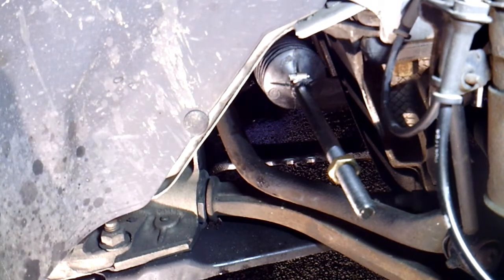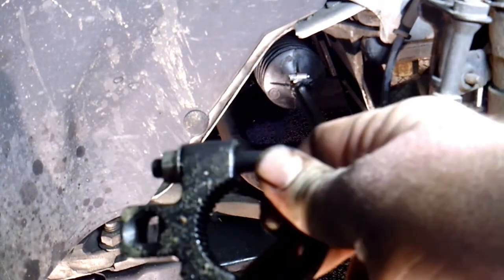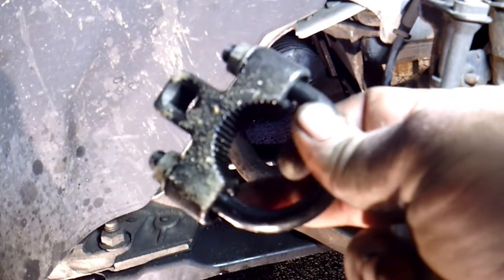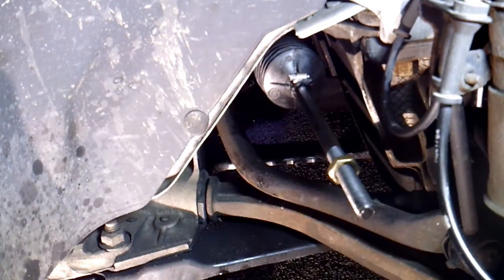Alright, I wanted to show you this too. I didn't use this tool, but I wanted to show you. This is another one of those tie rod tools. It kind of looks like an exhaust clamp, and it's got a spot here for your ratchet. And it's got some grooves in here that'll grab a hold of the smooth end on the tie rod. And you just tighten these nuts down, and that will allow you to torque it down too. It's another tool that they have. Either one will work. This one would probably actually be better for the smoother tie rods.